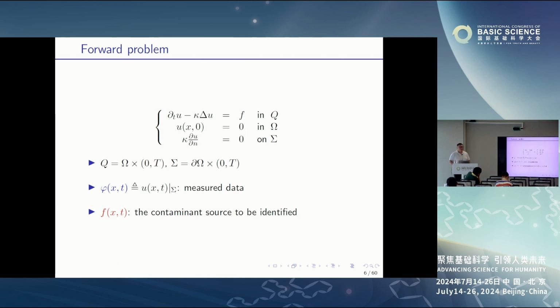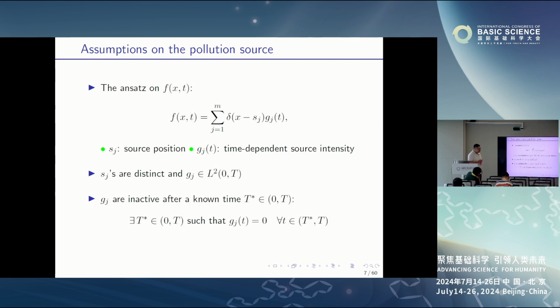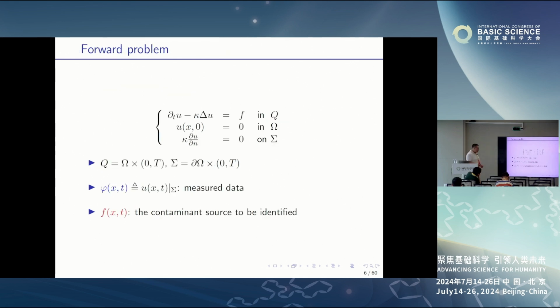So the inverse problem is an inverse boundary problem. Once we have this forward problem, the inverse problem is well defined. We try to reconstruct the right-hand side, which characterizes the pollutant sources. We try to reconstruct f(x,t) from our boundary measurement phi(x,t), which is u over the boundary. That's the inverse problem. If you are interested in inverse problems, you must read the most famous book, Inverse Problems for PDE by Viktor Isakov.